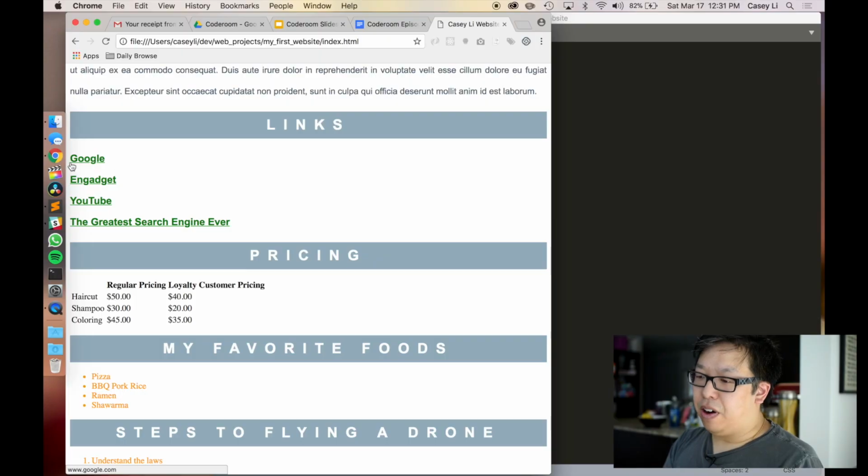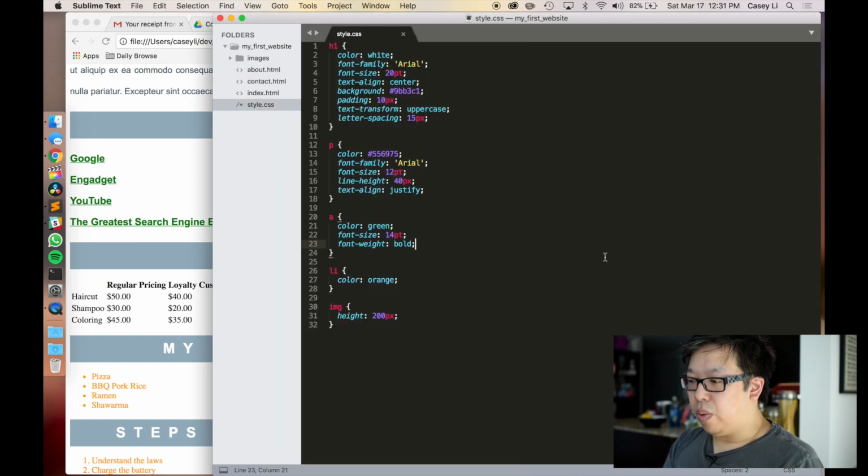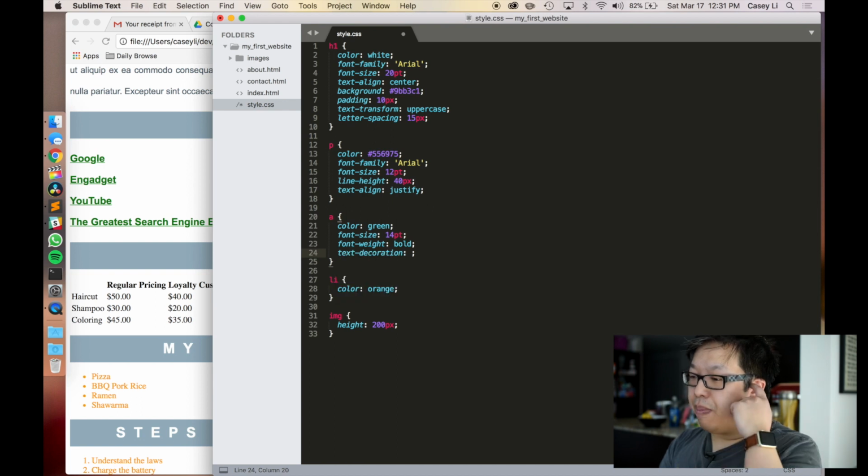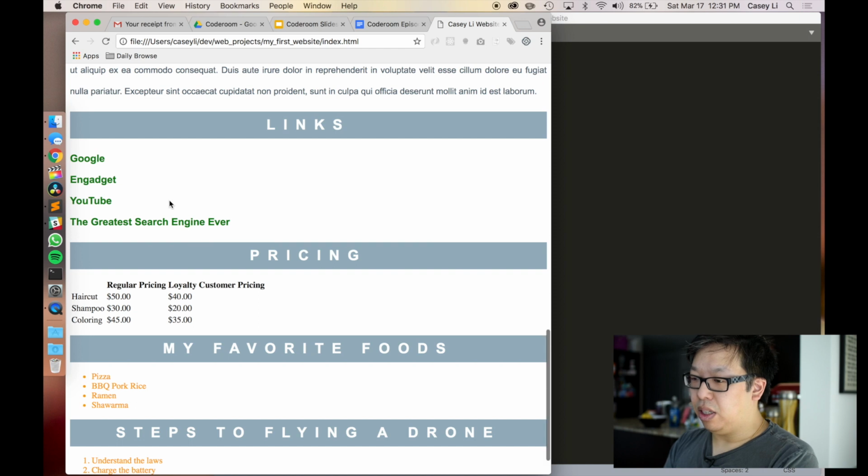Now, there's more interesting things you can do with links, and one of them is called text decoration. Links by default, if you go to any website and they haven't restyled the links in any way, are underlined. So how do you control a link from being underlined or not underlined? The way you do that is with a property called text decoration. You can do text dash decoration. By default for links this is underlined, and if you want it not to be underlined, you have to override that default. What you can do is basically say none. If you refresh this, you'll see now the underlines are gone.